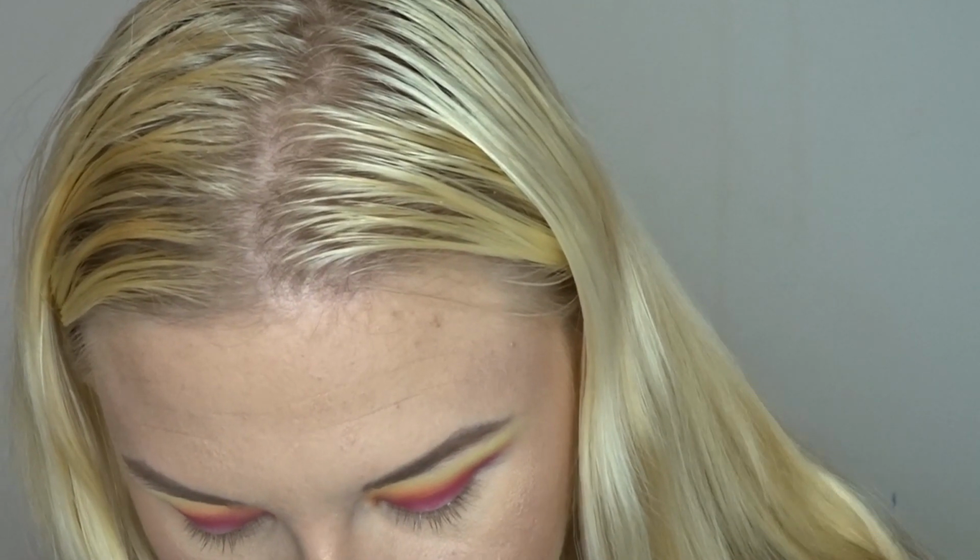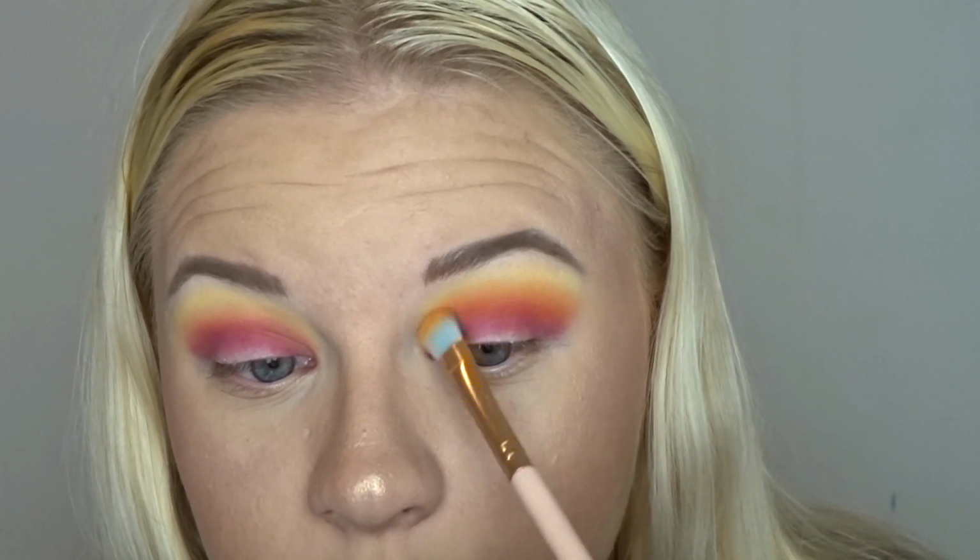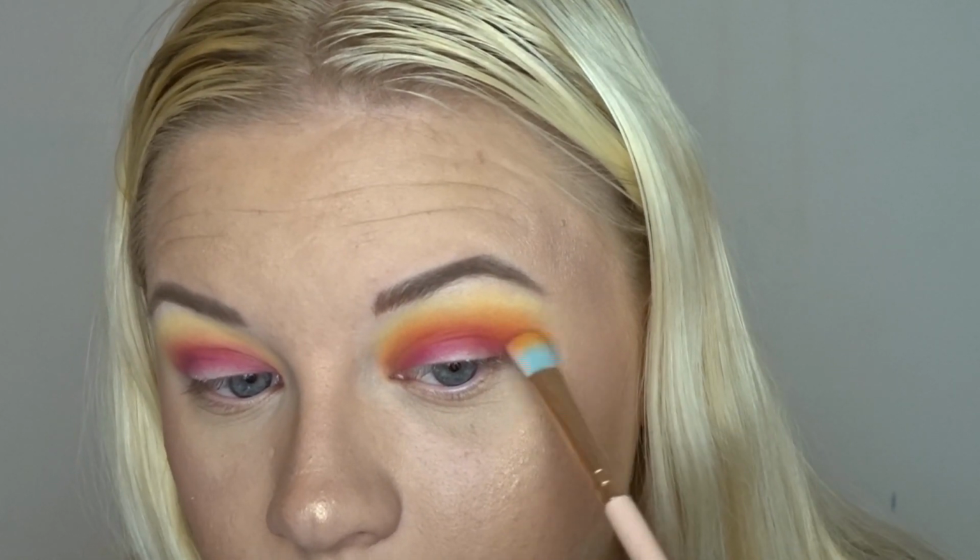Okay, so that's a super pastel yellow. It did work to blend out the orange, but I am going to grab a little bit more of that orange, the Marmalade, just to blend a little bit more into it, so it looks a bit more gradient rather than a really harsh line. Okay, so I'm loving this so far. It's really beautiful, easy to blend, not really having any issues so far, which is good.